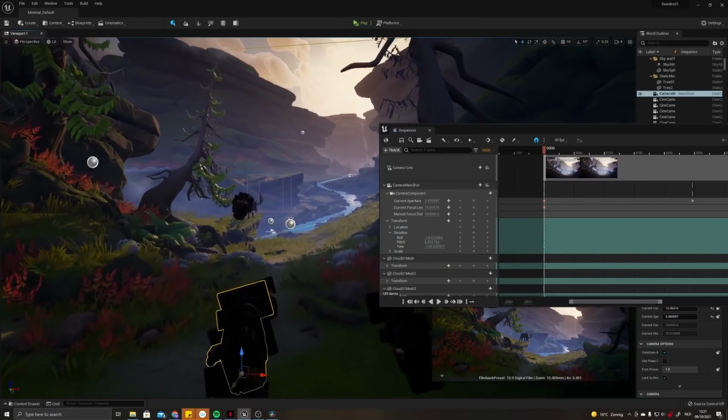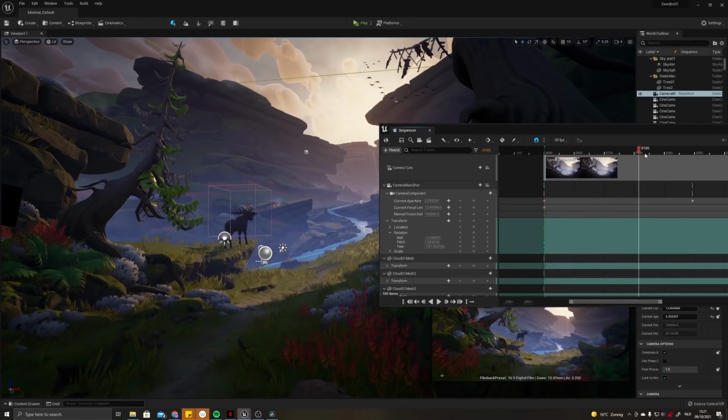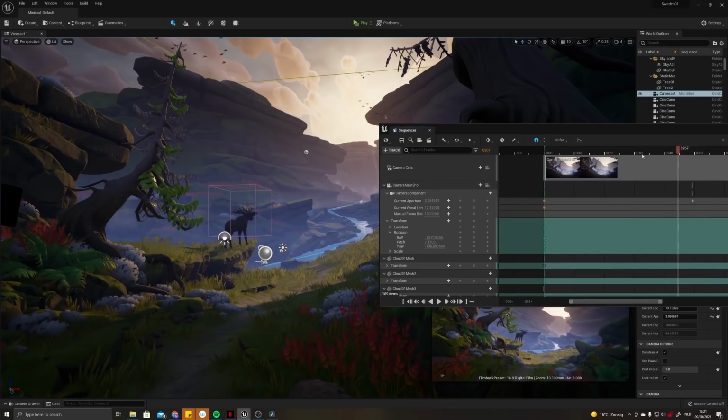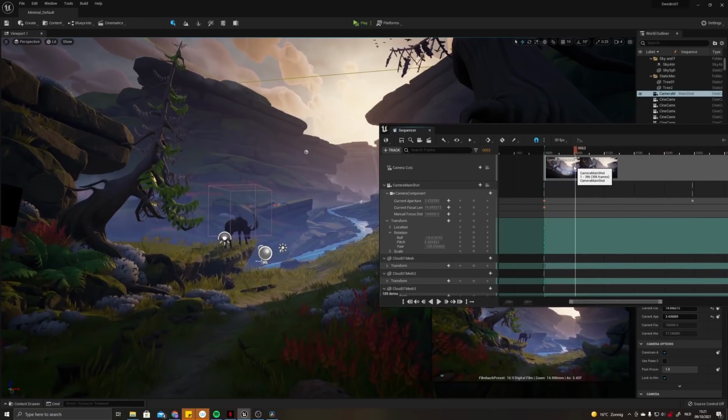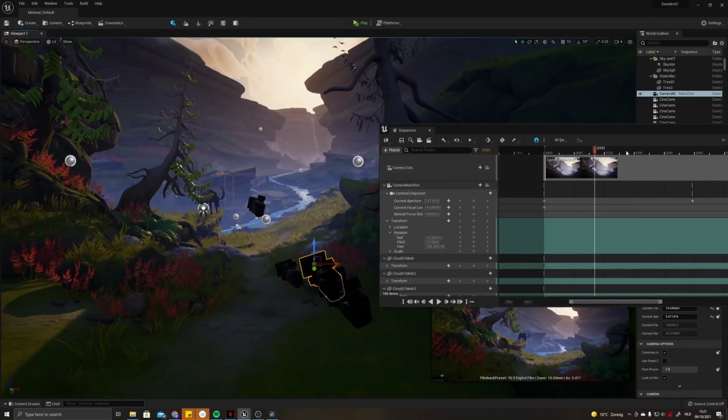So for example, the animation of the moose is triggered via the sequence. The idea was that in the sound you hear the geese flying over, the moose looks up, and in the animation he follows the geese. This animation was made in Maya and then just imported. And all the rest was just animated using Sequencer.